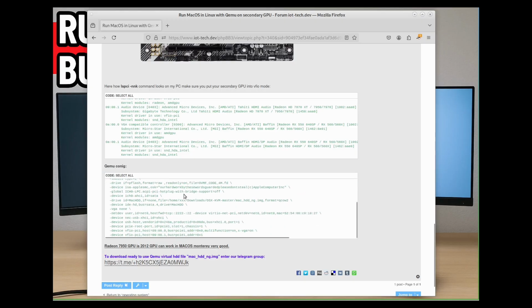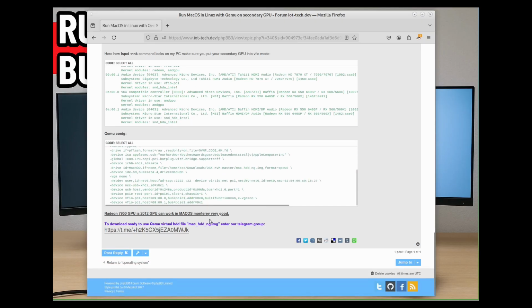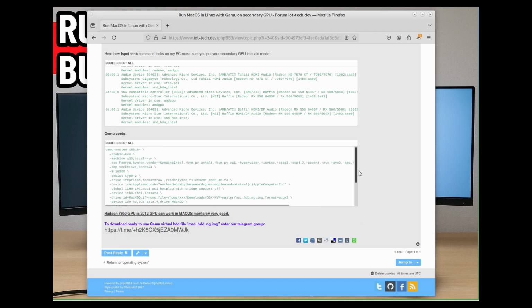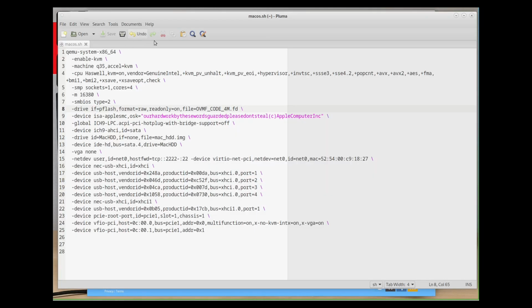So with this command, we are creating a configuration file like this one here. I just did it for my PC, and we are creating this configuration file to be able to run macOS.